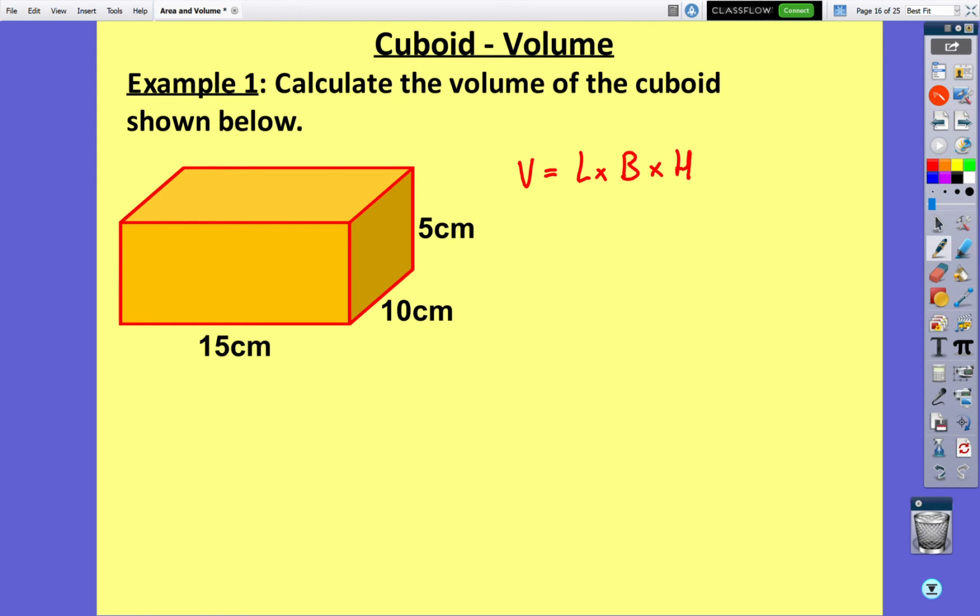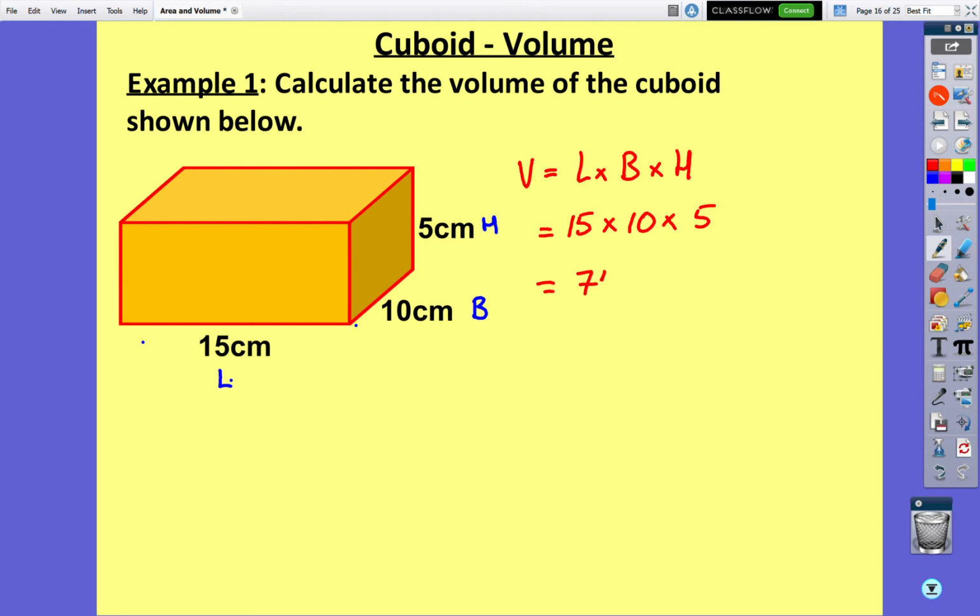Like the rectangles, because you're multiplying numbers together, technically as you look at it, that's your length, that's your breadth, that's your height. Across the way is length, into the page is breadth, and up the way is height. But when you're putting your numbers in, you don't get deducted if you put it in as 10 times 5 times 15. It doesn't matter because you're multiplying numbers together. So 15 times 10 times 5, easy. Multiplying your 3 dimensions together, 750.